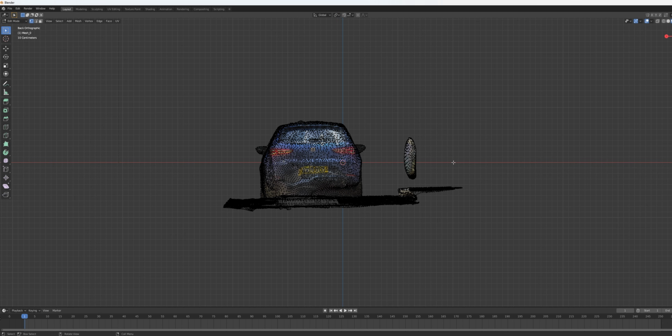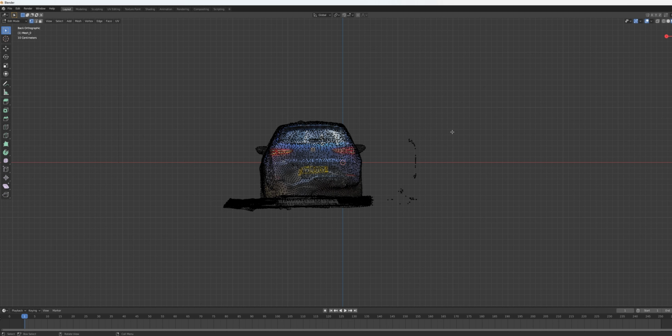So what I want to do is delete all of this stuff. So what we can do is just highlight it like so, click delete vertices, and we want to do this various different times. Now I'm sure there's a better way of doing this, and if you're a Blender expert, yell your advice in the comments. But basically I'm just deleting the vertices and removing them like so.